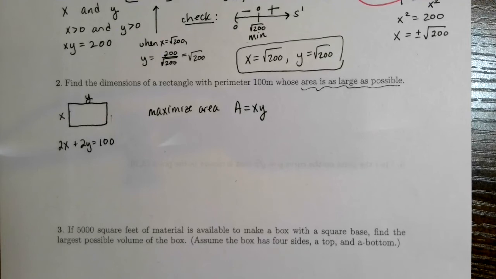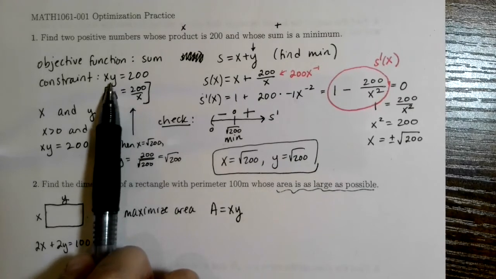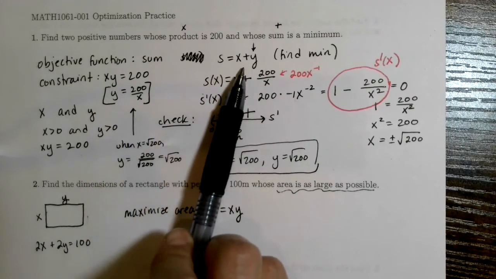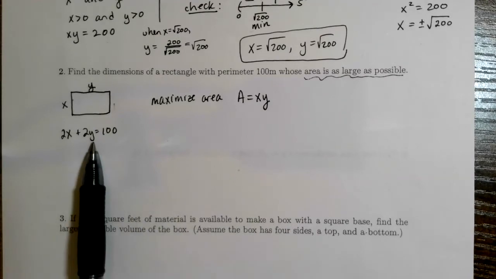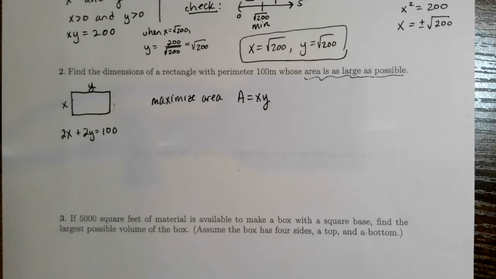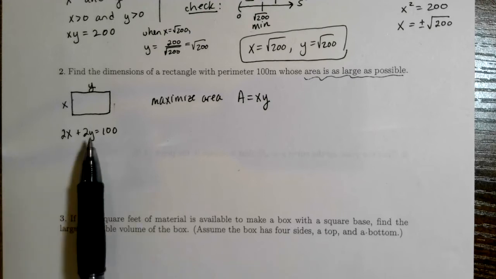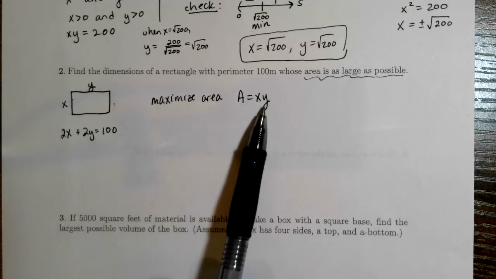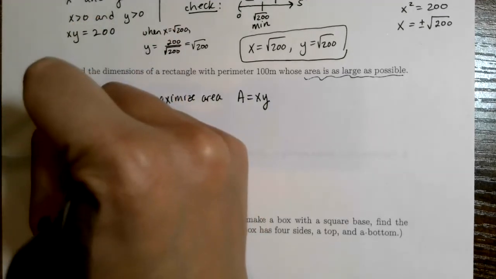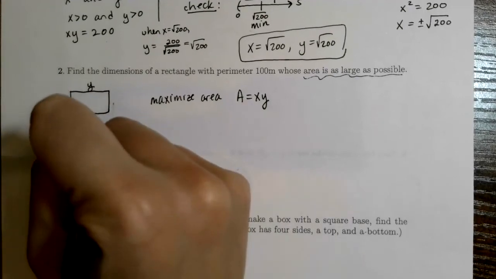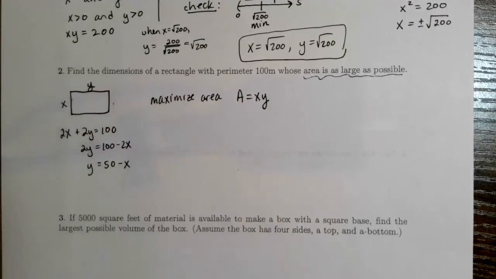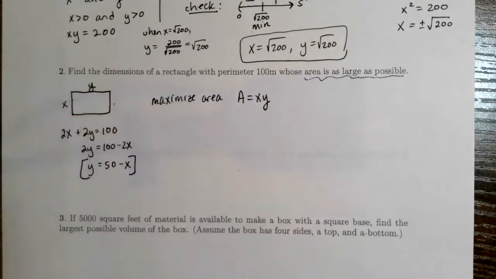Okay, so much like in number 1, where we solved the constraint for one of the letters and then plugged in for that letter, that's what we're going to do here as well. And again, it's kind of a wash. You can choose to solve this for Y, or you can solve it for X. It's the same amount of work and your answer comes out the same at the end. I like working with X, so I'll solve for Y so that we can delete the Y here. All right, so I get 2Y is 100 minus 2X. And then divide both sides by 2, I get Y equals 50 minus X. So that's going to be the direct connection between X and Y provided by the constraint.